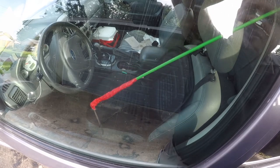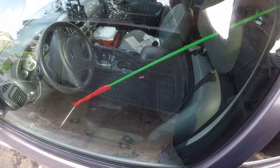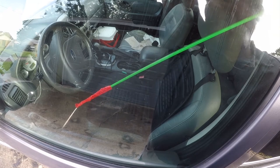And I wouldn't do this to a new car because I am doing some damage, I'm putting some dents in it. I don't give a shit. This is a beater and it's getting beat.